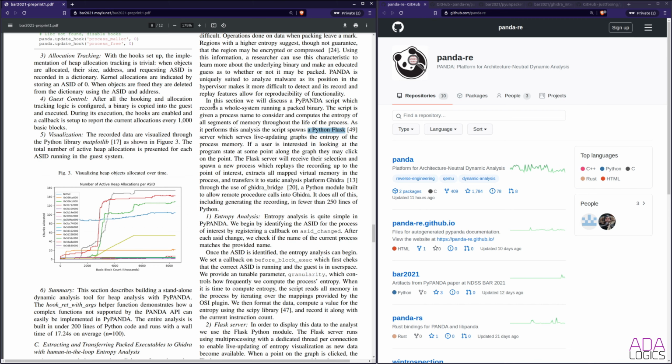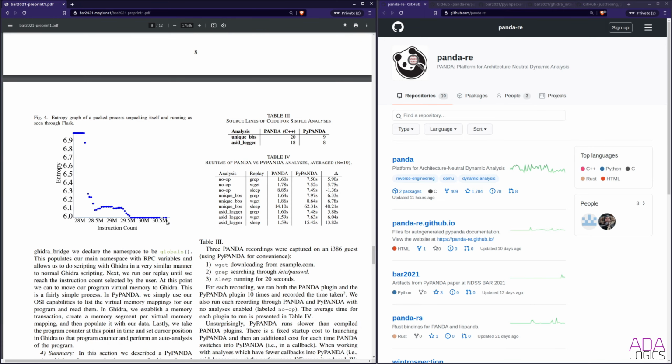And this script will then display these graphs to us, as we see right here, where we have entropy on the y-axis and the number of instructions replayed on the x-axis, and we will then be able to click on either one of these dots.